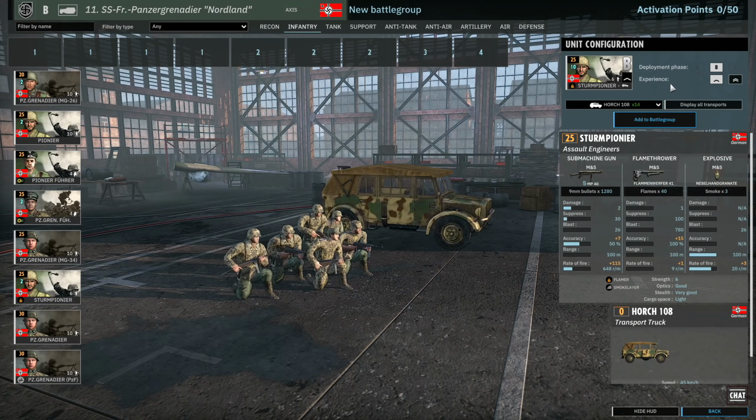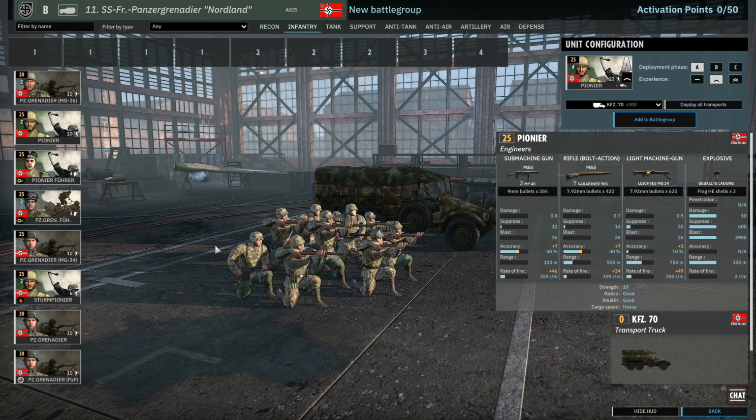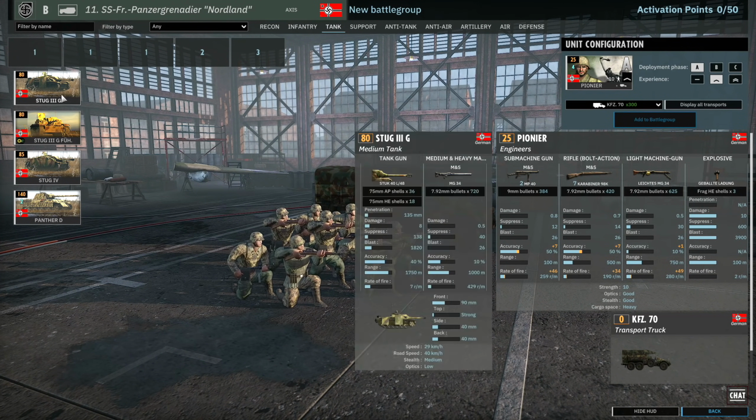The Sturm Pioneers, I noticed, can only come in Phase B, though. So that's going to make those probably an easy Phase B choice to accompany some Panzergrenadiers, because you do get quite a lot of infantry cards in this tab. Right, let's move on to the tank tab.